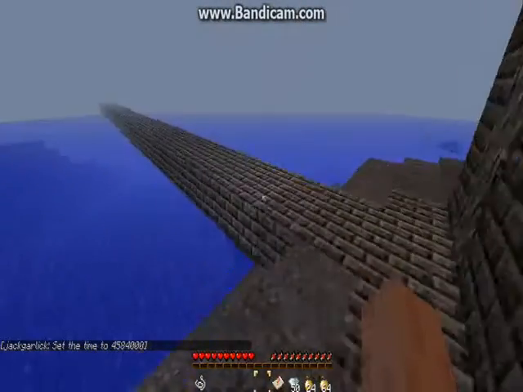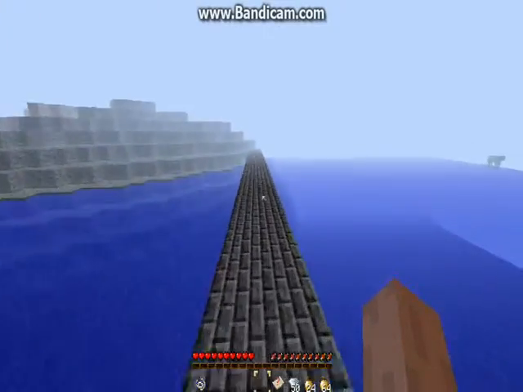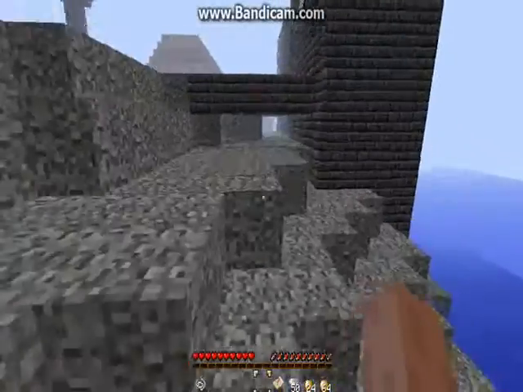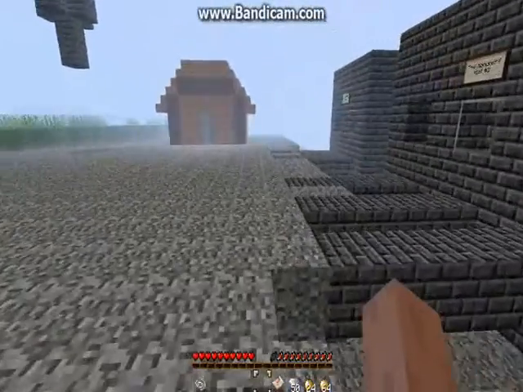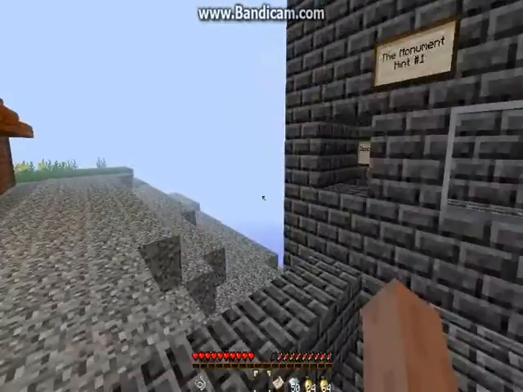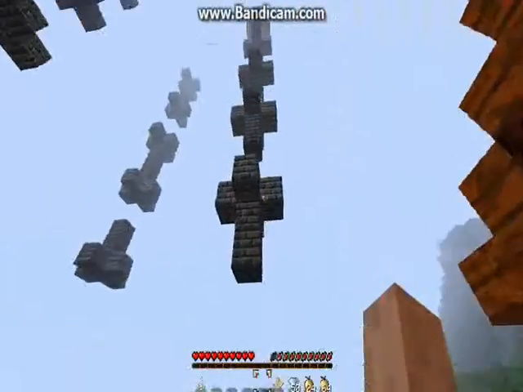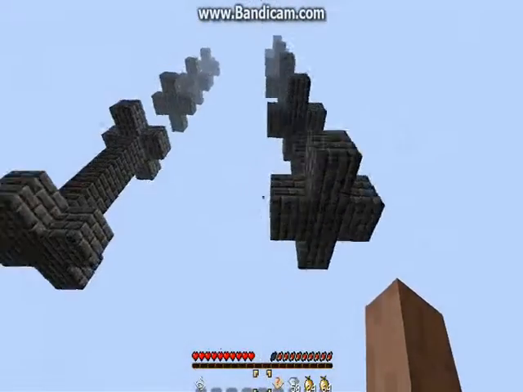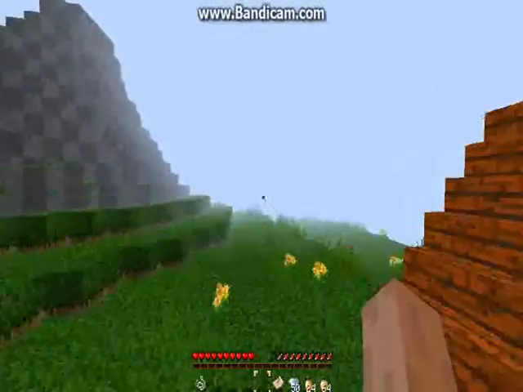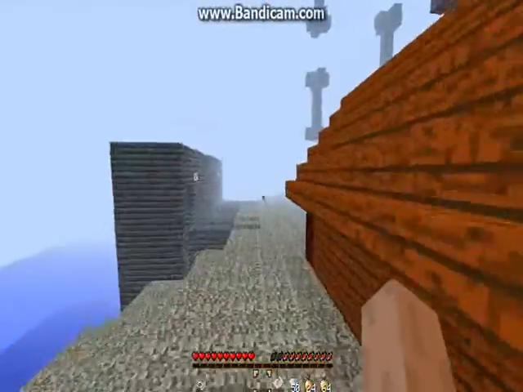Right, I don't think we can get in that thing yet. The submarine? I don't know what is in the submarine. No, not the submarine. Anyways, you can't get in the thing. Oh, so it's like a thing there. The monument hints. Oh, so... Look, that's weird. Now, actually, I have an idea.